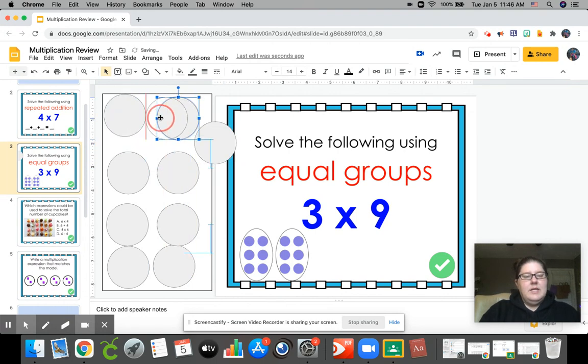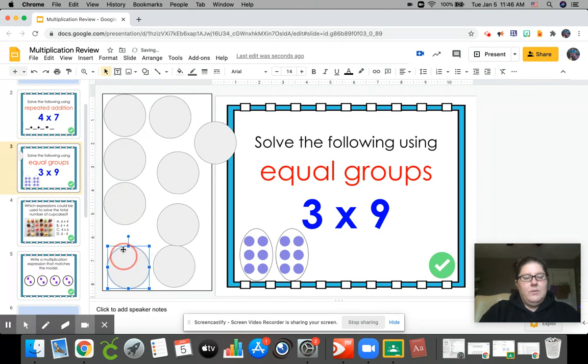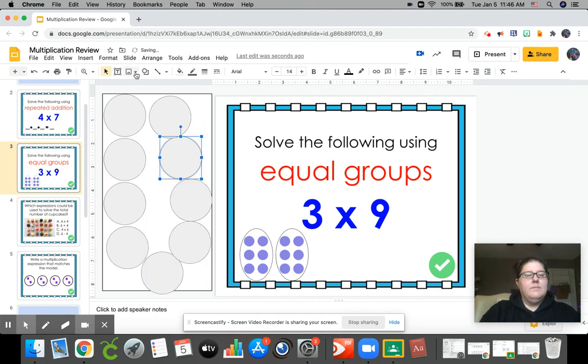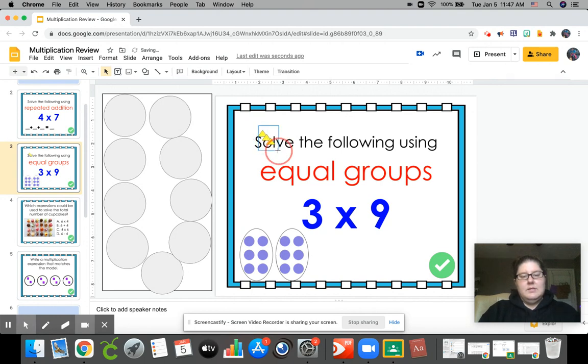All right, so again, each one of them is going to have 3 in each one, because now I have 9 groups instead of 3. So I'm going to go ahead and fix my triangles to where I have 3 in each one. So now let me go to our triangles, and I'm going to make a little triangle there. I'm going to color it yellow because I really like yellow. So each one of them is going to have 3 in there. 2, 3. So I'm going to take these, copy those, and put 3 in each one.